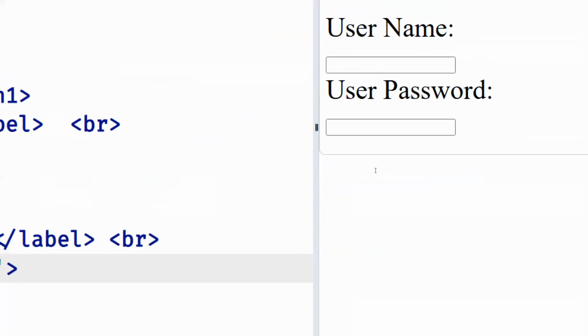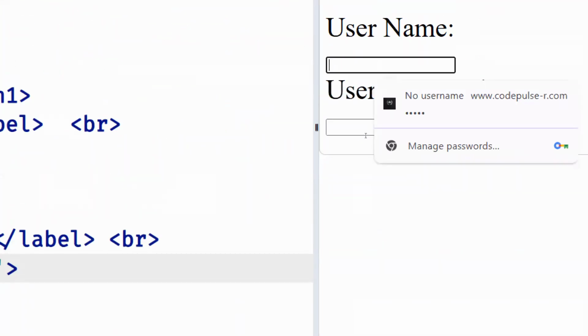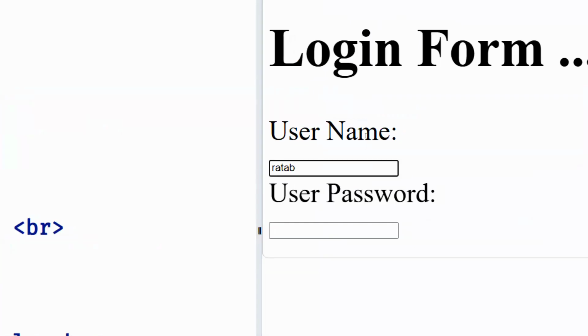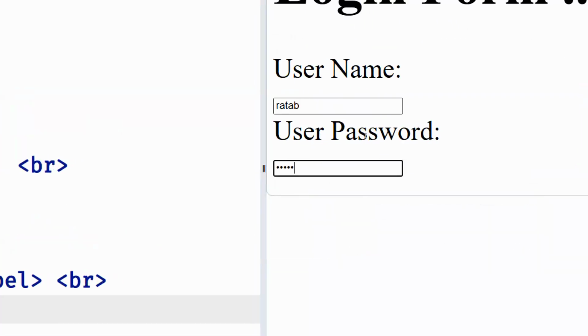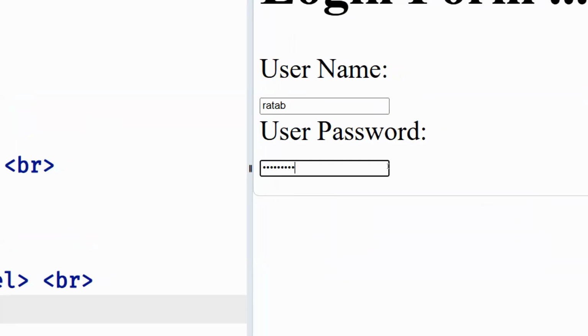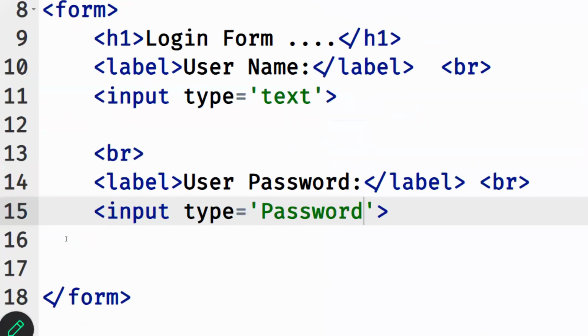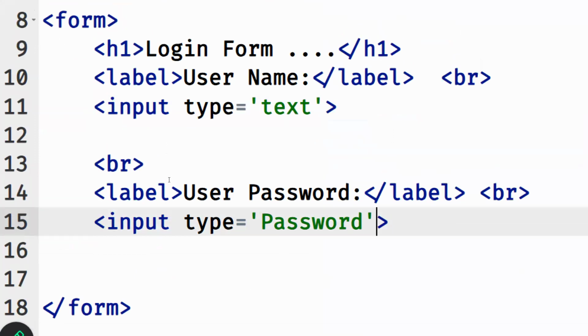Once the type is password, you enter the username like Ratan normally here. The password is Ratan@123. Then is the password showing or not showing? Not showing, right? That is called input type. Input type equal to text means the text is showing. Input type equal to password means the password is showing or not showing? Not showing, right?